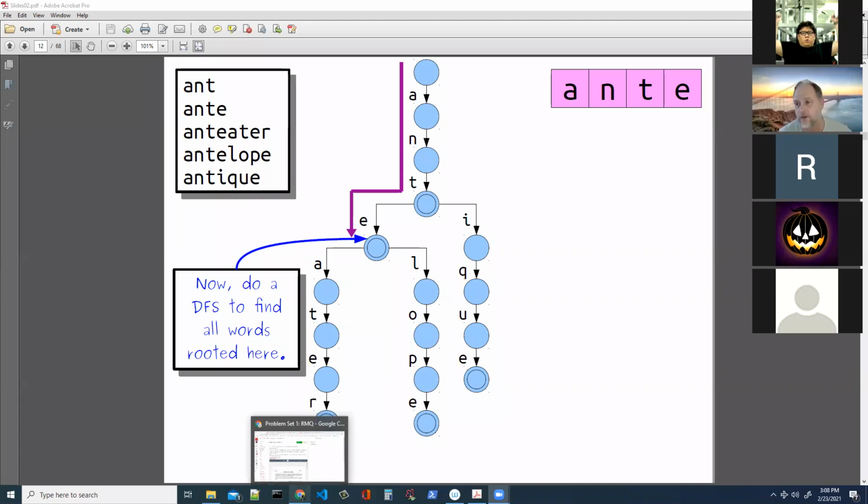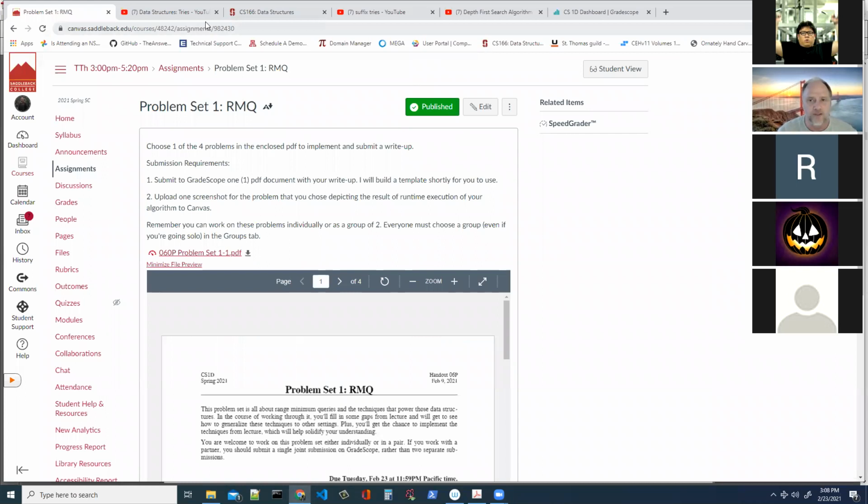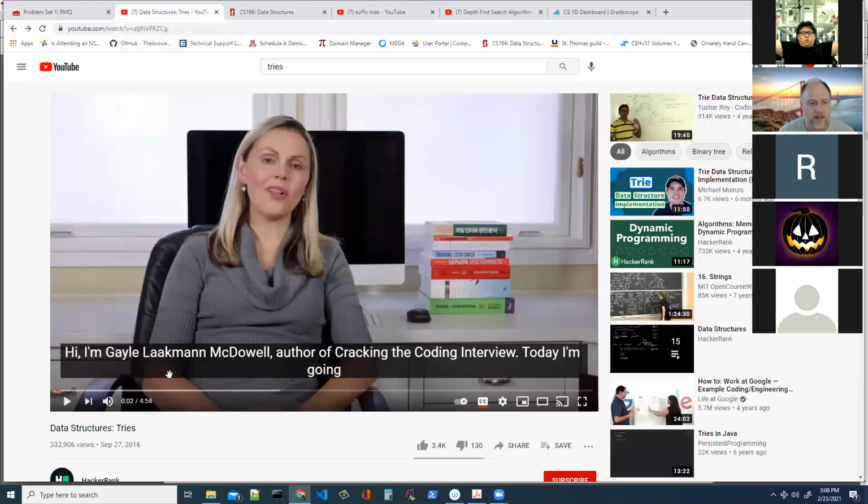Okay. All right. So for the tries, let me go ahead and turn on screen sharing. Now, we're going to watch a couple of videos. And then we're going to jump into our slide deck and see what was in the videos, if it helps us understand those slides better, which it does, right? I've already looked at it. So let's go first to tries. Now what I need to know, guys, if you can't hear this very well, I can plug in another speaker, but let me know if this is not loud enough.